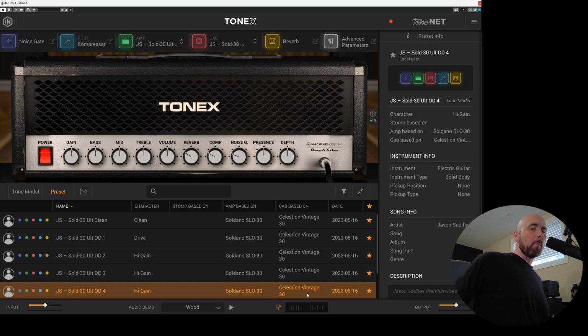So there you have it with humbucker pickups. Let's grab the telly now and see how these tones work. With a little less talking, I'll run through these so you can hear with some single coils.